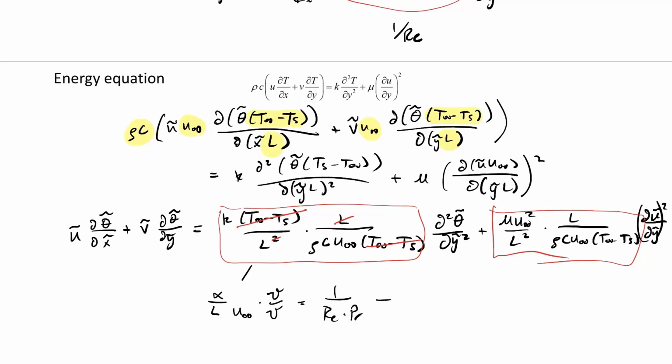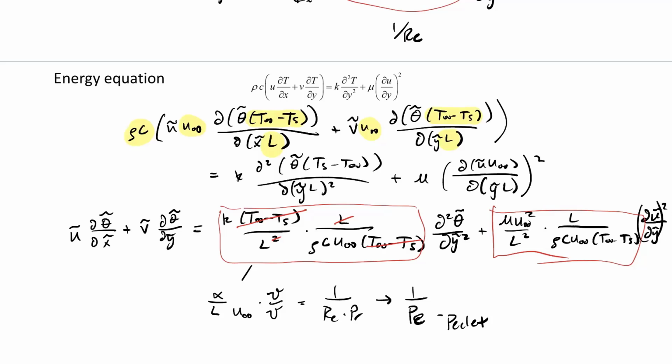There's actually a name for this. This is called the Peclet number, P-E-C-L-E-T, Peclet, or Péclet depending if you're French or not. The Peclet number is the product of the Reynolds and the Prandtl numbers. That's just what it's called. What it's giving us is a relationship between how important the energy carried by the fluid is compared to conduction. That's kind of what this is saying.